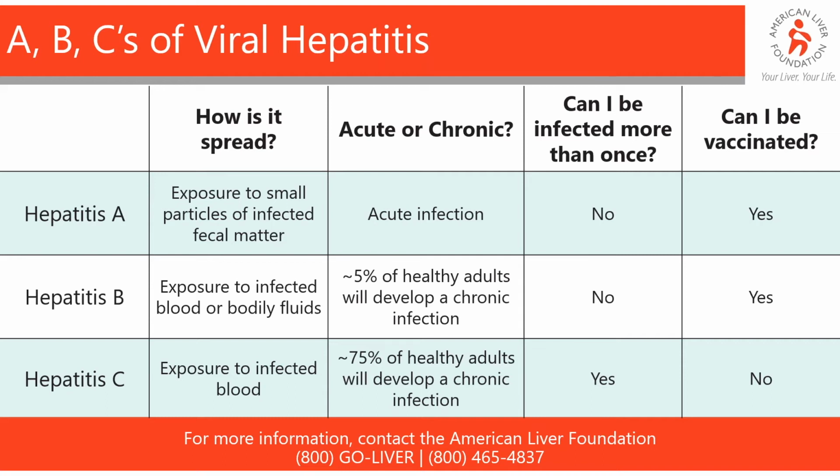Hepatitis C was discovered as part of the whole HIV research that was done to figure out what was causing HIV and AIDS back in the 80s. Prior to that, if you had a virus that was not A or not B, they simply called it non-A, non-B. But then the scientists did their studies and decided that this was a new type of virus called hepatitis C. As a matter of fact, most recently, one of the researchers who discovered this was awarded the Nobel Prize because of the importance of that finding, hepatitis C.